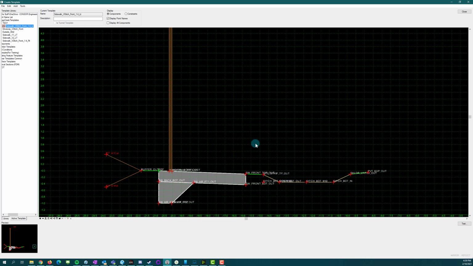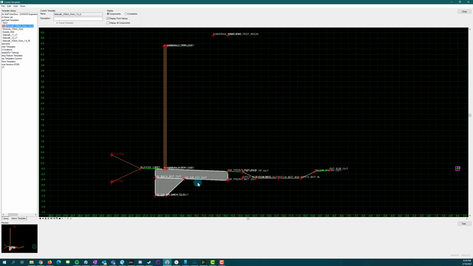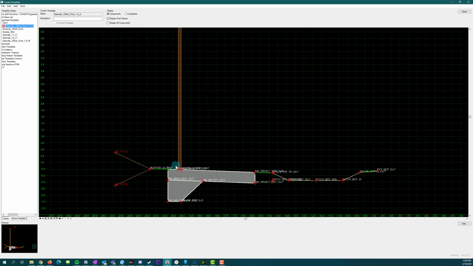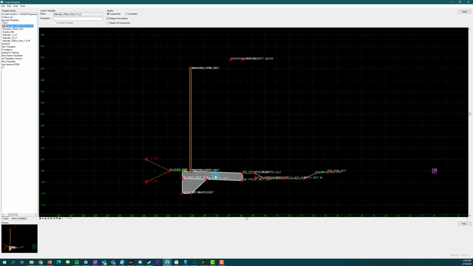That all just depends on the client that you're working for. They may require 2 feet, or they may realize that we have very minimal space. So it's really whatever typical section you can get approved. The only thing you've got to watch out for is if you go less than 2 feet, then you have to be aware of any drop-offs that occur here or over here. You don't want to get into a situation where you've reduced your buffer so much and then you have a drop-off and now you have to put handrail. I have handrail in this template, but it doesn't show up unless I actually target some handrail.